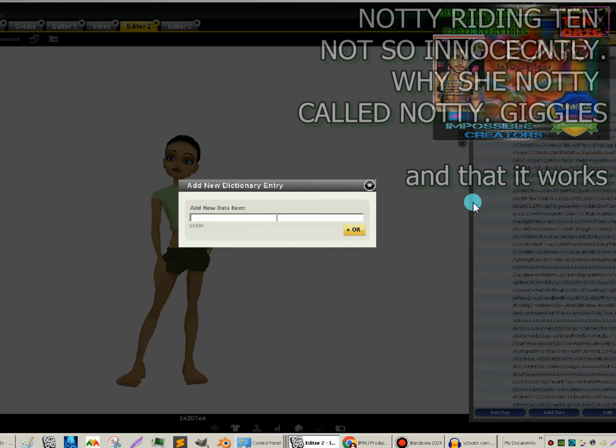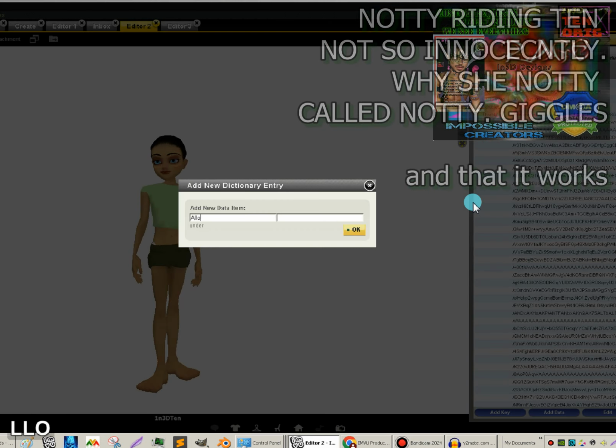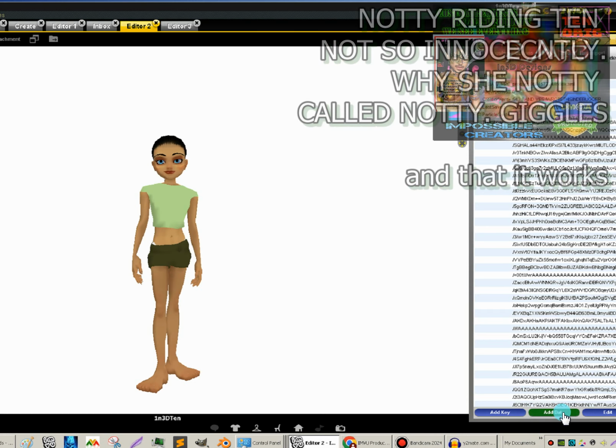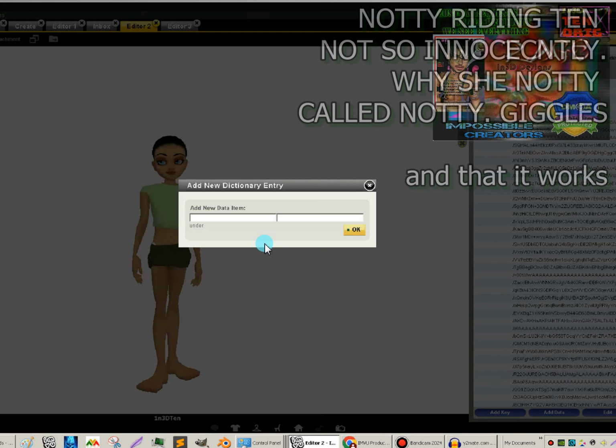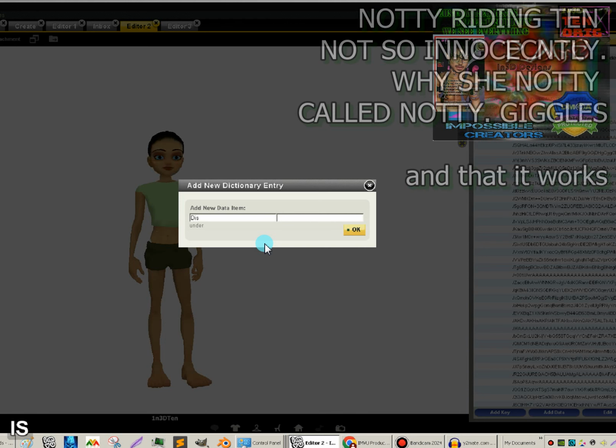Interesting. Let's see if this works. Add data. Derivation 0. Alright, add data. No. Allow search 0.